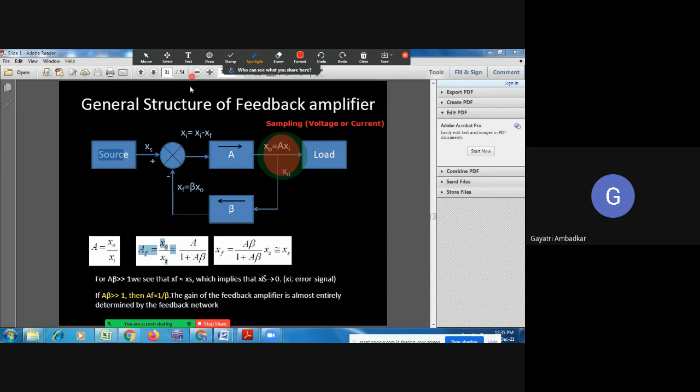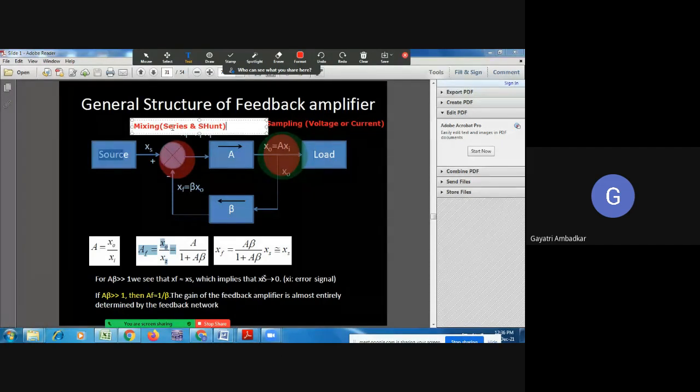And then it is mixed at the input. So where the mixing is taking place? Mixing कुठे होते? Input side or output side? Answer fast. Input side. So you can either have series mixing or shunt mixing. Mix जर तुम्ही voltage sample केलंय आणि mix पण voltage करताय. Remember here one important thing. Mixing can be of two types. One is series mixing and another is shunt mixing. Okay, series and shunt mixing.